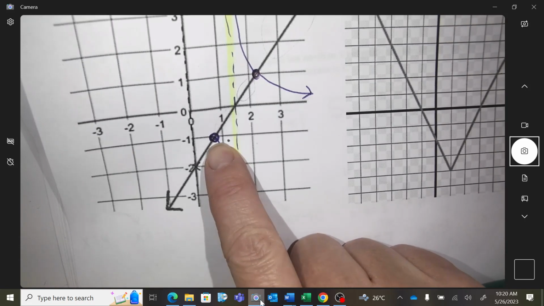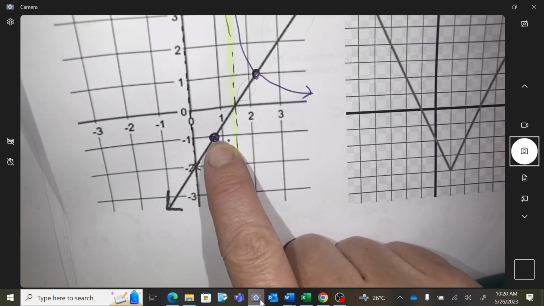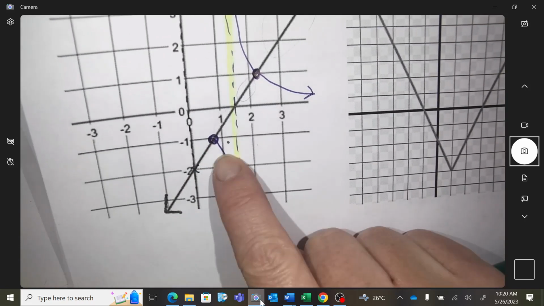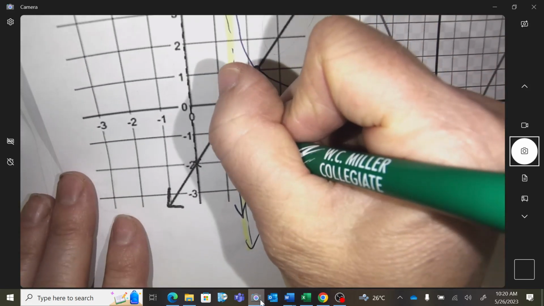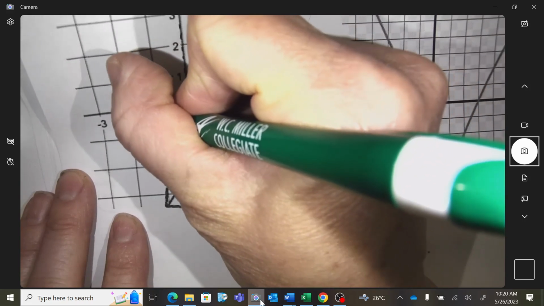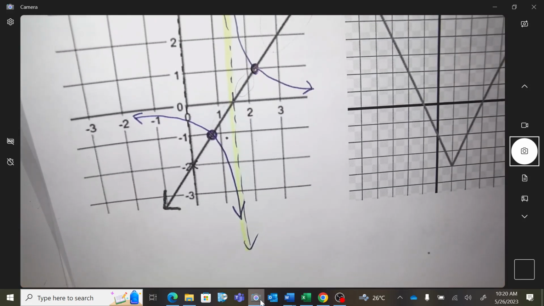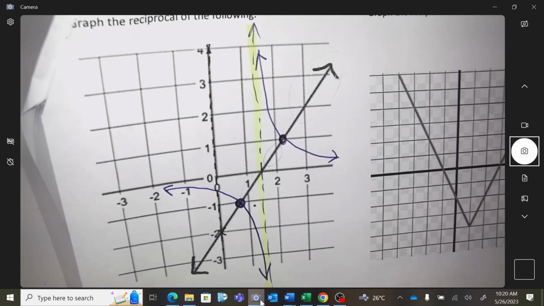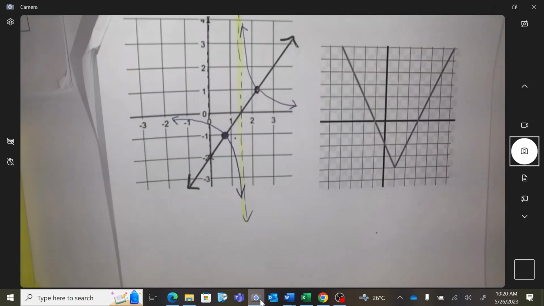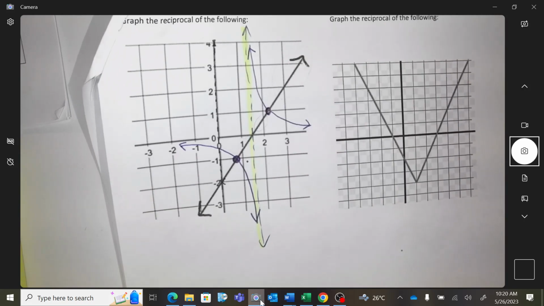Okay, then after this and beyond, I'm getting lower, lower, lower. So now I need to get higher, higher, higher, higher. But I can't ever switch to be positive all of a sudden. I can't do that. Okay, this is not done, and here's the reason why. There's one more thing that I didn't talk about.